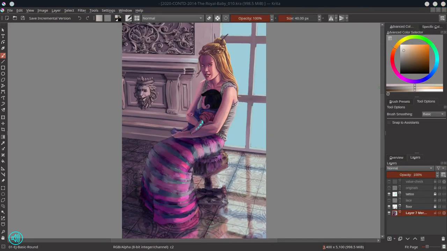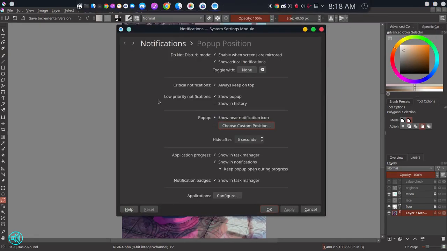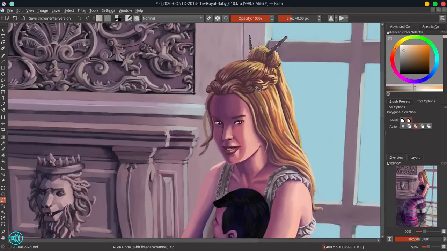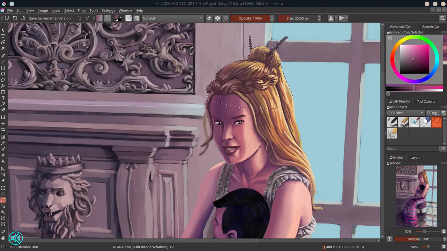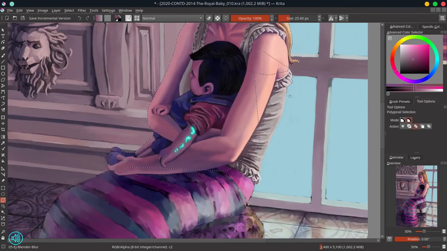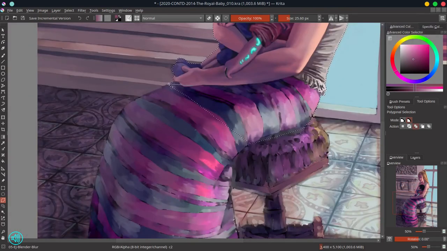Basically after I finished rendering the shirt, I slowly started rendering the skirt. So after I was done with the shirt, I did the skirt, and after the skirt, I worked on the chair, which in all honesty is the weakest point in the whole illustration. If you pay attention to it and take a good look at it, it's not very well rendered.